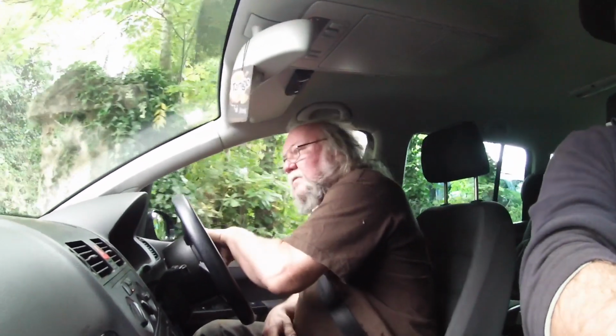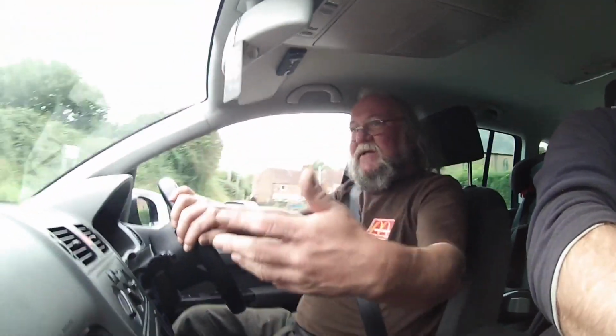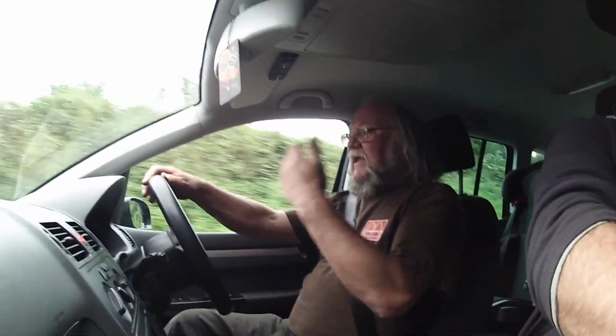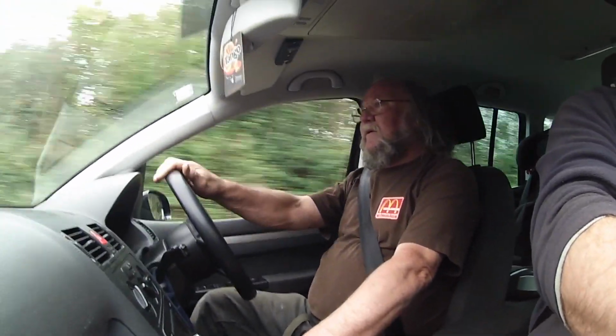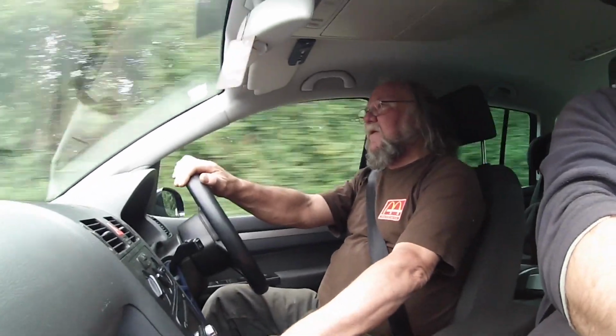I mean, the value of what this must have cost when it was new, coupled with what it's worth now, it's sad because this car will end up running for maybe another year and then go to the scrapyard. It'll cost more money to scrap it because they won't be able to recycle anything, and then they'll produce a new one, where really what we should do is just look after all the old ones, and then this will become a classic, tax exempt, and by then it'll have 1 million miles on the clock. When the engine goes, we could rip it out and put an electric motor in there on the 6-speed gearbox.